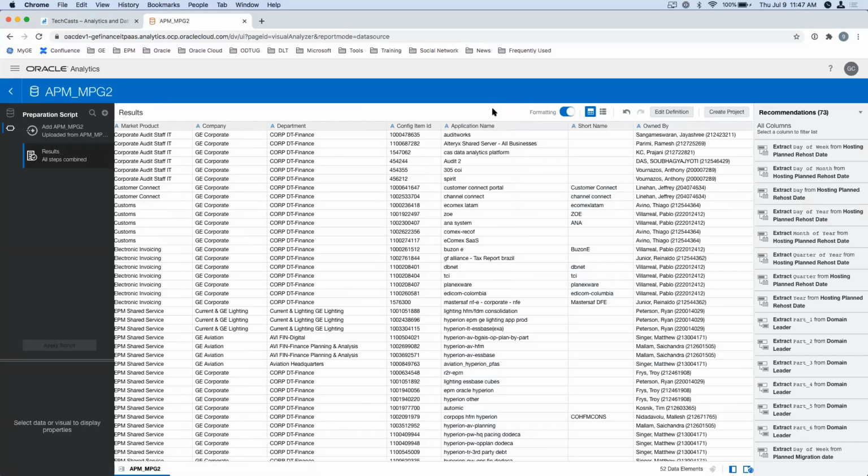What you have to understand is that the data prep scripts are kind of dynamic. They're going to fire on the data as you bring it in. Data flows are more of an asynchronous process.